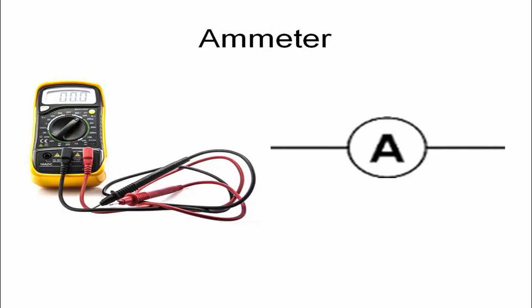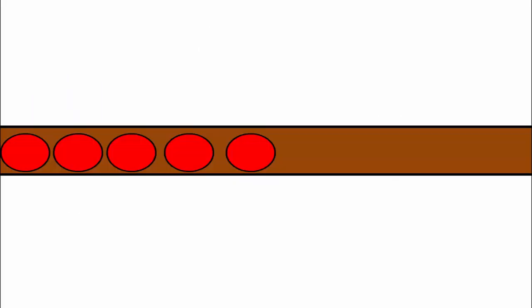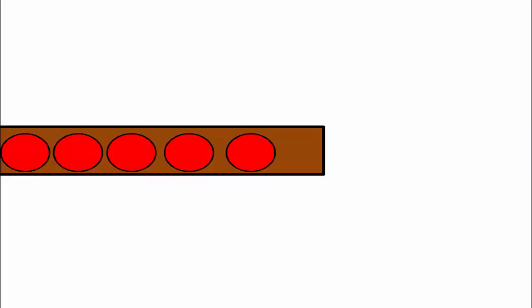There's a special device called an ammeter that's used to measure the current flowing through a circuit. Now, just to clarify, if you could cut this wire and count the number of charges going by every second or whatever given time, that will be the current. So the greater number of charges that pass in a second, the higher the amps will be, therefore the greater the current will be in that wire.